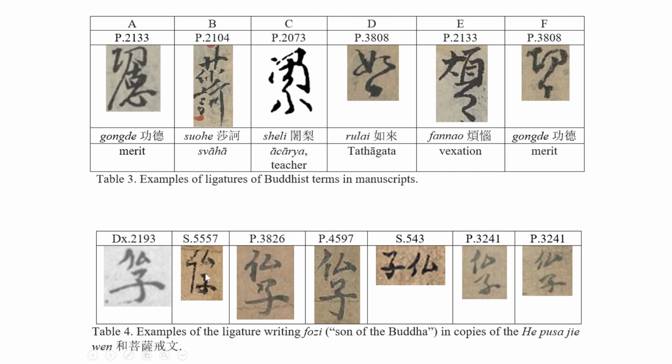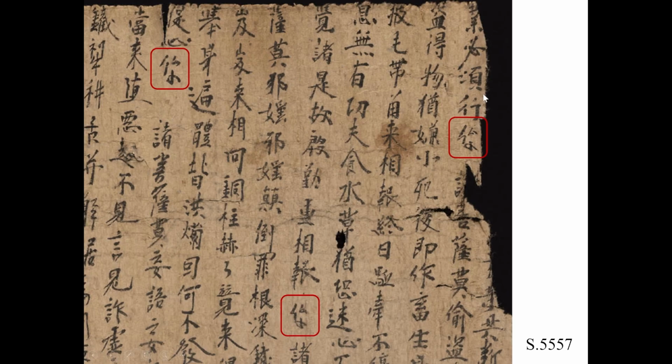And these appear occasionally written as separate characters and sometimes clearly written together as a single graph. We can see them in action, in their context, and you can see quite clearly that, for example, here, the two graphs are written as one graph, obviously because they function as a single semantic unit, even though they consist of two syllables.